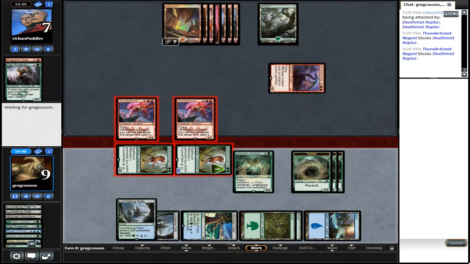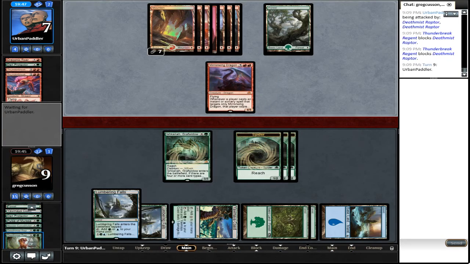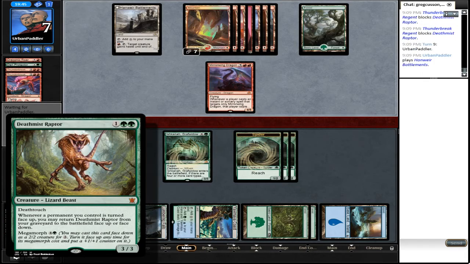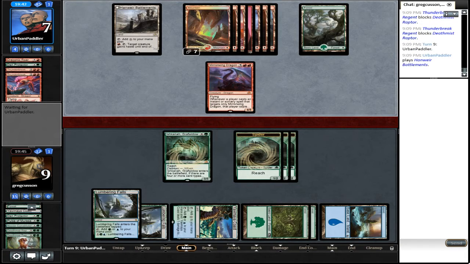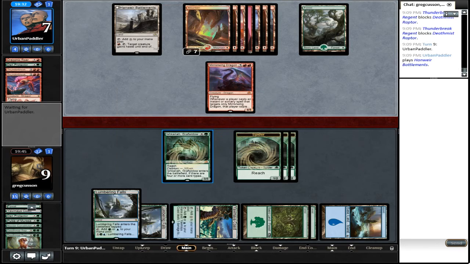So he blocks both. He's going to kill both, lose 1 of his Thunderbreak. Oh, that's right. They have Death Touch. Sorry. He got 2 trades out of that. So things are going to be a little bit difficult for red-green now. You know, Ishkana was kind of the perfect card for that situation, since now he has 4 blockers that can block a flyer.